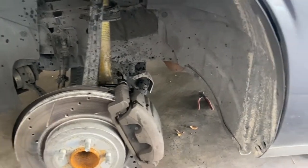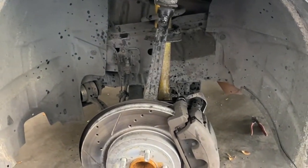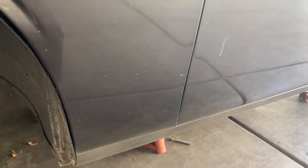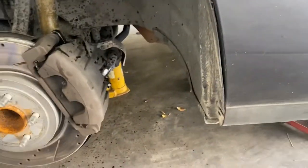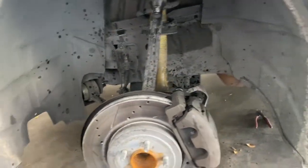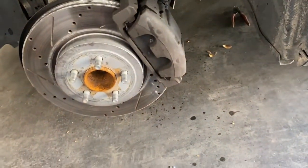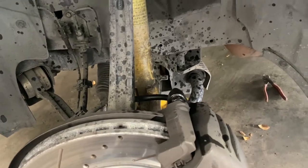Hey gang, I'm back with another one, and today I'm going to be finally putting on those bimbos. So I already took the two front wheels off, already put the stands down, also got another stand right in the middle. What I did already, I took some WD-40 and I started to soak the nuts because they looked really rusty and old. This is a 2015, so it's about 7 years old.